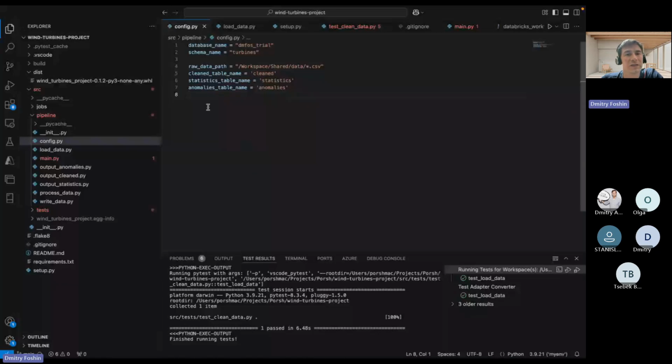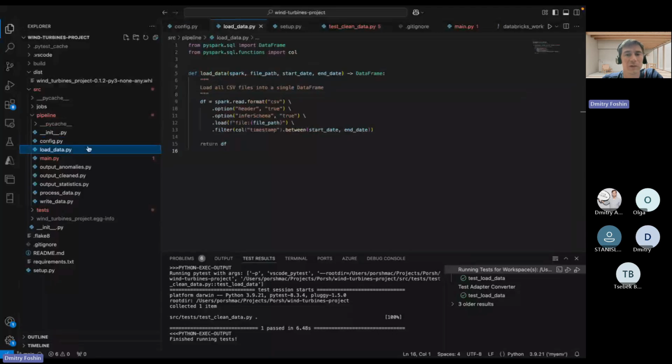So this is about configs. And then the first part is to load data. For loading data, I've created a Python function. It's just loading data to a data frame, and it uses Spark to read CSV files. CSV files have header, infer schema, and then we have this file path, which comes from the argument of the function.